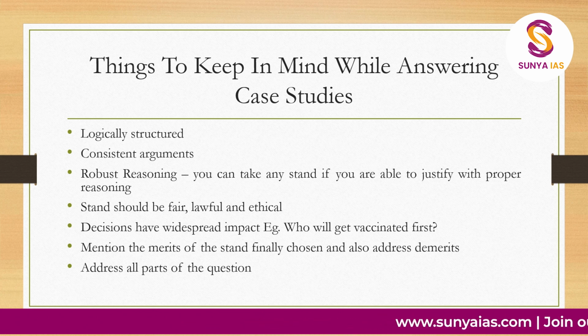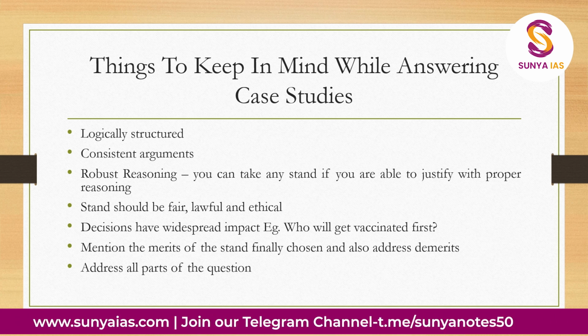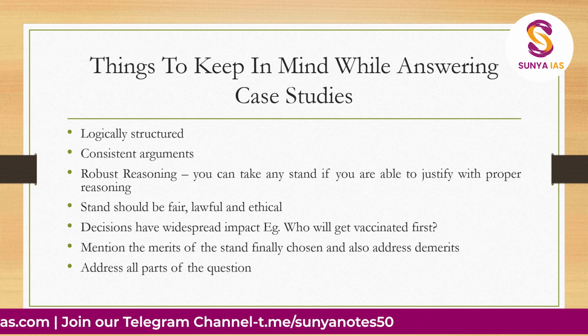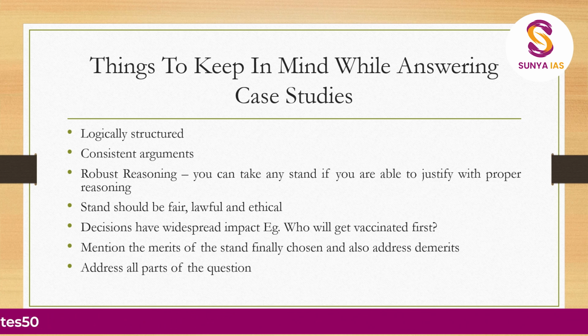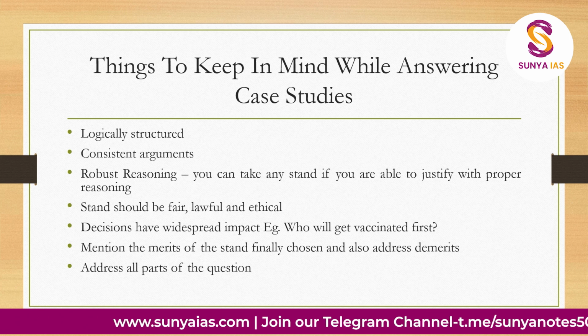For instance, let us say you choose to get the medical fraternity vaccinated first. However, you still have people who are working on the front lines of the COVID pandemic and providing social utilities who are left out, who will not be vaccinated. So, the potential way of addressing this demerit is that you try to arrange for vaccines for them as soon as possible, and they would be the next in line. Until then, you try to get other consignments of vaccines from other districts or ask for it from the central government, right?